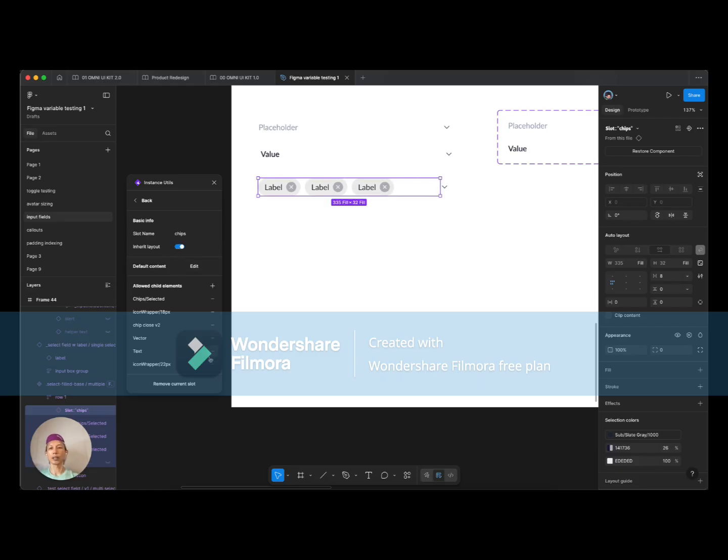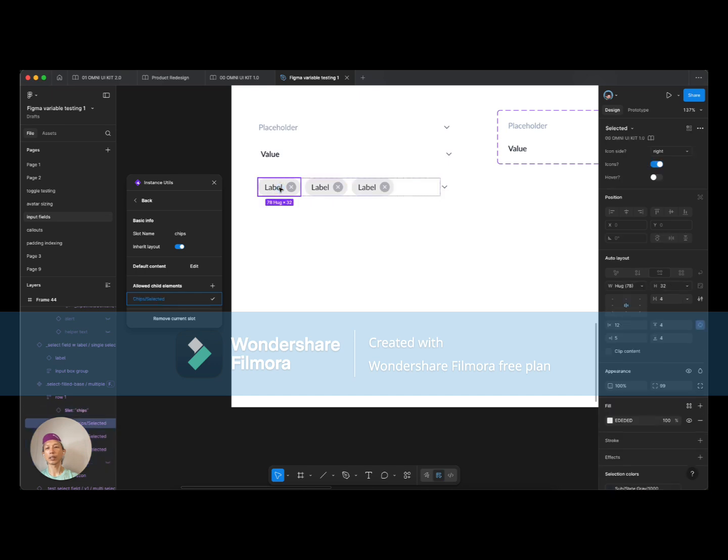Okay, then you just remove all this, just ignore them first. And let's say you just want to allow this kind of chip to be added to this slot. So just click plus, and then I'll select this chip, and then click check.